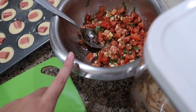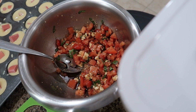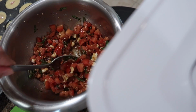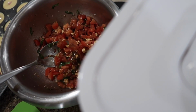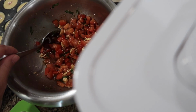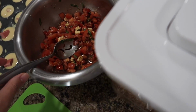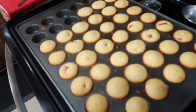And then I made up some bruschetta, which, yes, I know can be pronounced differently, but it's said our way in our house. So I just had some tomatoes, some feta cheese, some basil from my plant, a tablespoon of olive oil, some balsamic glaze, salt and pepper, garlic. Yeah, and we're gonna have it with some pita chips. It's gonna be good. This is how the muffins turned out.